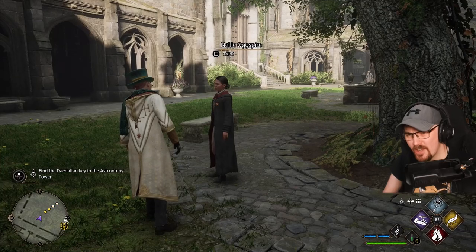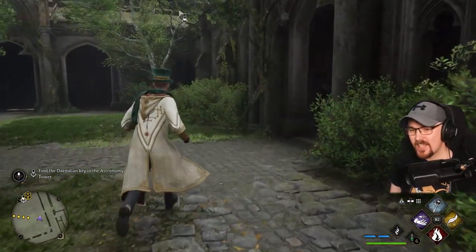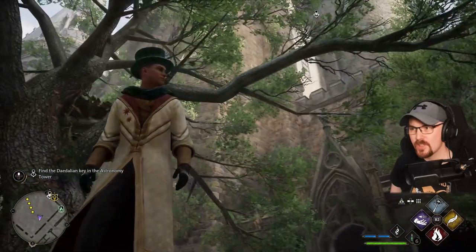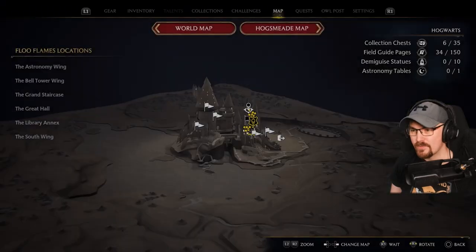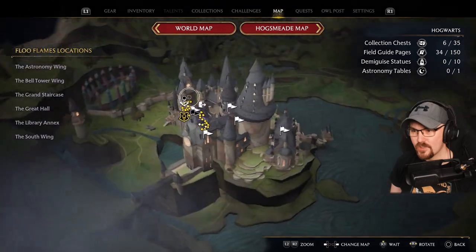The way he's examining her, he's like, what the fuck are you? Anyway, right, Nelly, thanks. I will do that. I will try and find a Dedalian key in the astronomy tower, which is over there. So we might as well, again, fast travel to the astronomy wing.